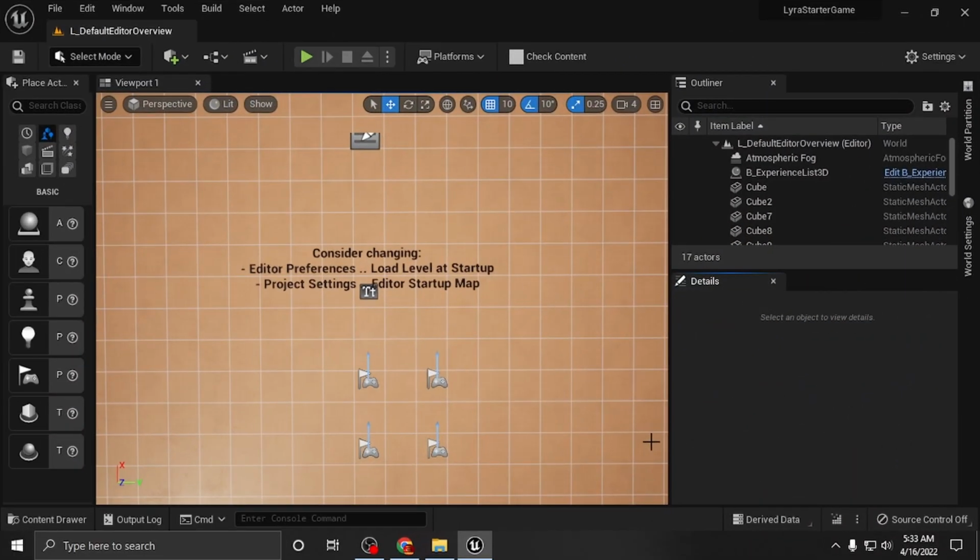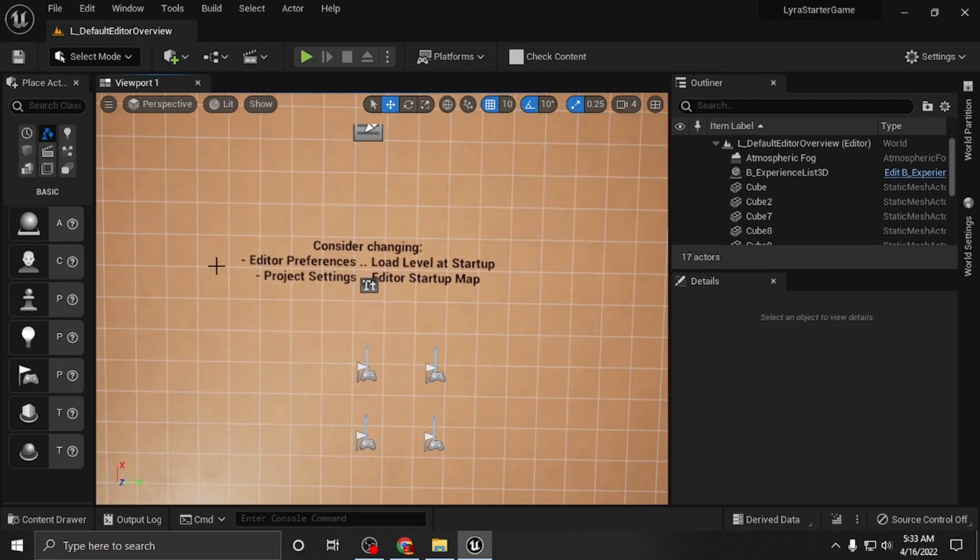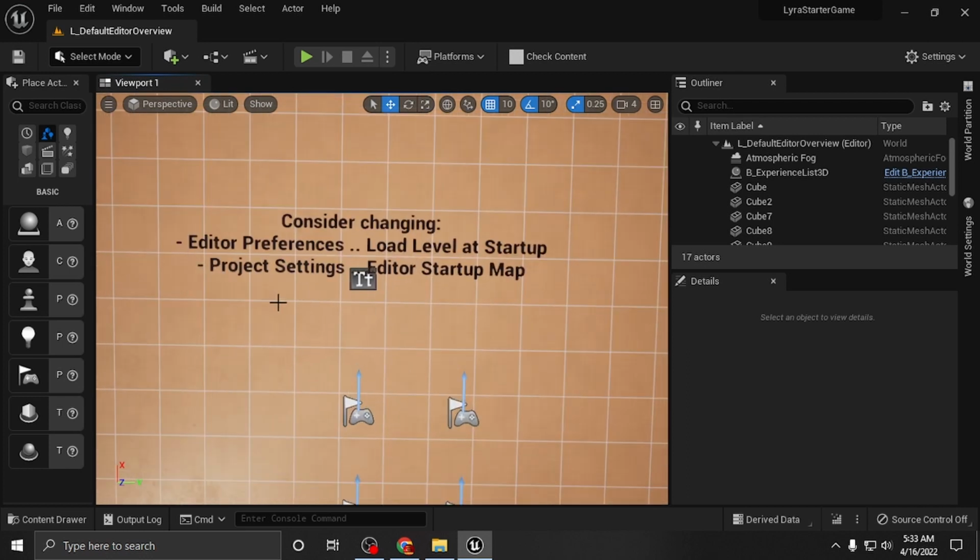Today what I'm going to be doing is some straight from scratch, newbie stuff for a lot of people. I did a lot of these things real fast and I didn't get a chance to show people how to set things up. So I'm going to start this little series off by showing you how I have my setup. When you first install, you're going to see this screen where it says consider changing your editor preferences, load level at startup, and things like that. I did go over this briefly in another video, but I'm going to do it here again. We're just going to kick it from scratch, guys.